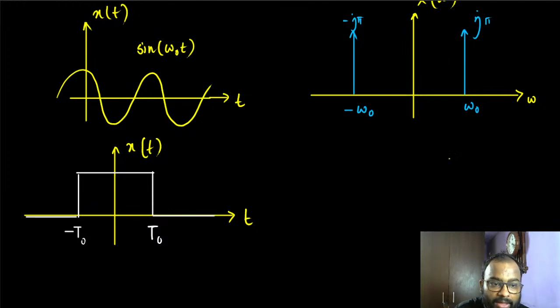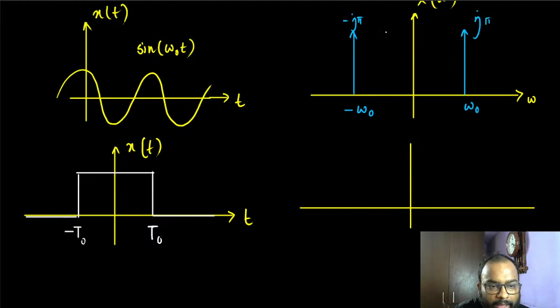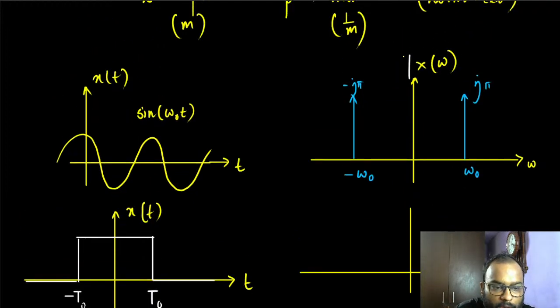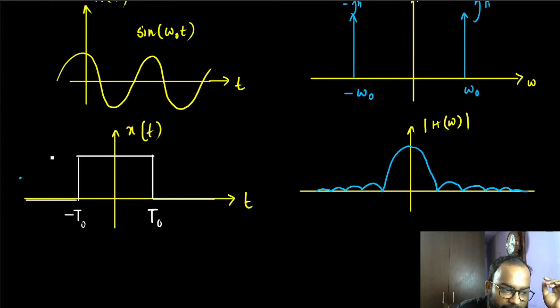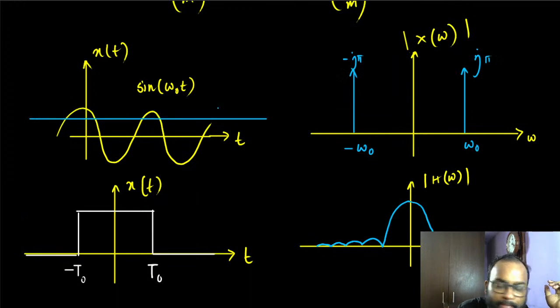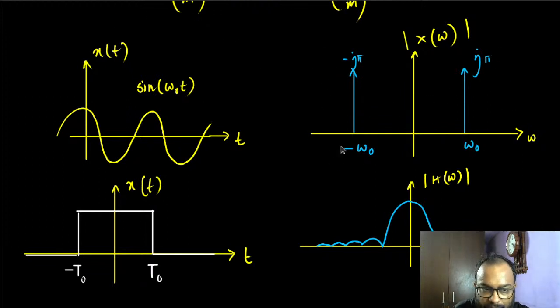So in the conjugate plane, the frequency domain, if I draw the corresponding frequency response, this is magnitude, just keep in mind. Essentially mod H of omega would be a sinc function, and let me draw the modulus of the sinc function. That's the frequency domain representation, the Fourier transform of that pulse. Compared to this one, this is less precise in the frequency domain. The earlier signal was extremely imprecise in the time domain, but in the frequency domain it was extremely precise.